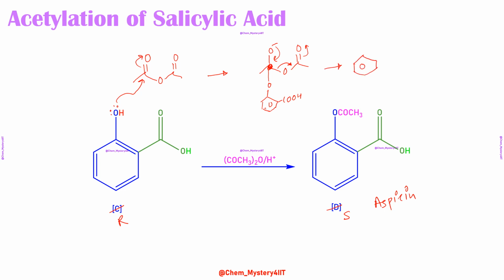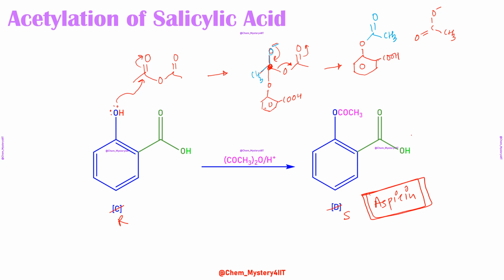So that is how this O is now going to have one COCH3 group present over here. This is CH3CO minus. That group is appearing over here, and then this O double bond C O minus CH3 will be present. That is going to be a leaving group. That is how this aspirin is being synthesized in this nucleophilic acyl substitution, where the nucleophilic phenolic oxygen is attacking the acetic anhydride, and we get O-acetylation possible. The carboxylic acid would have been intact.